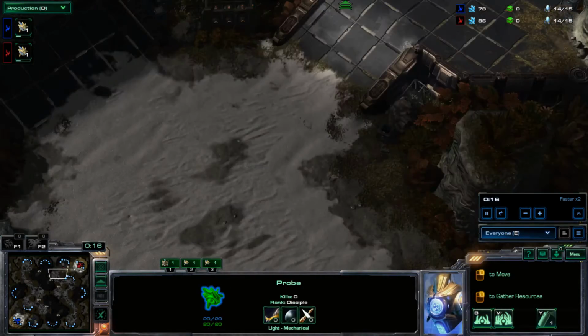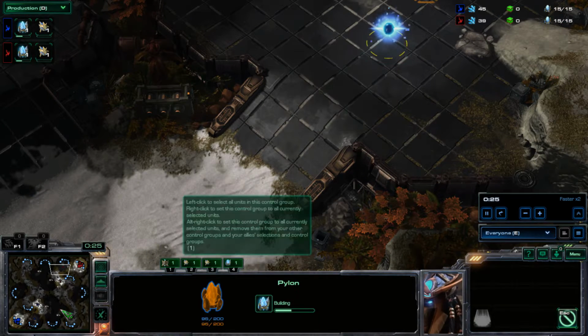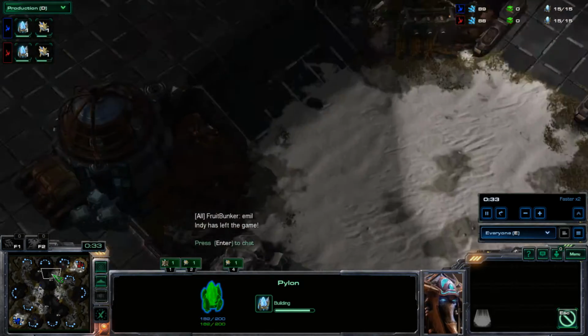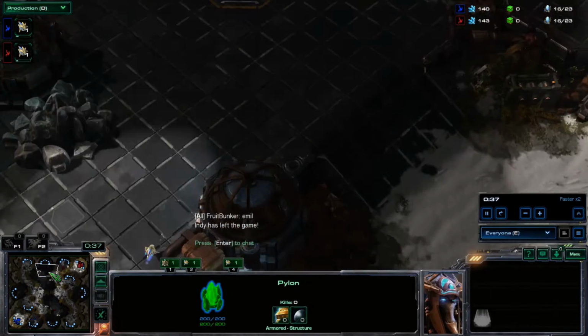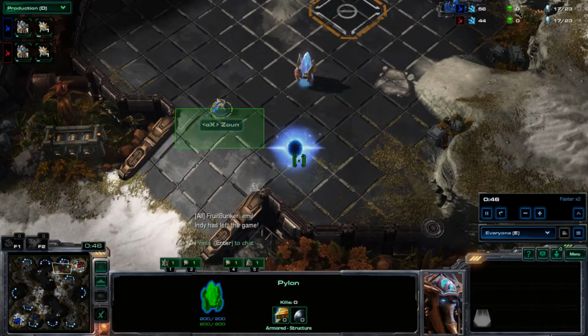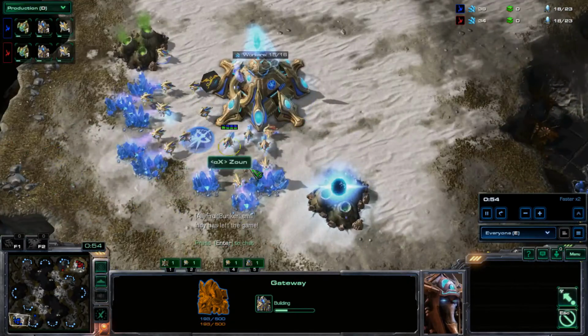Here comes the scout. Actually, they're going to start the pylon to wall off this ramp here. Yeah, both sides, same pylon. Here comes scouts, both sides. Looks pretty standard so far. The gateway's coming up for both.